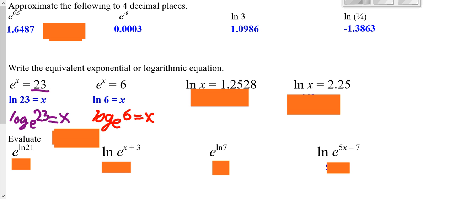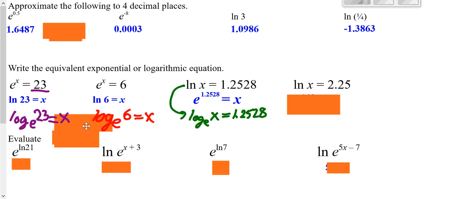Here, working backwards, I'm going to go ahead and rewrite this as a log base e, because natural log is log base e of x is equal to this. So now, remember that to go from a log form to an exponential form, you got to take your base, which is e, swing it over, hit your exponent up. And so we would get this.